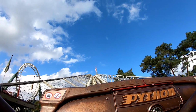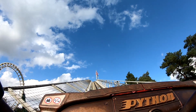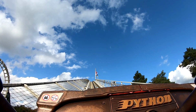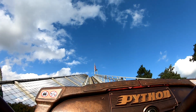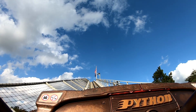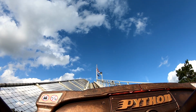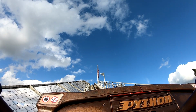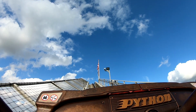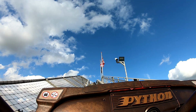He's got the new restraints. These are like the Vekoma vest restraints, which realistically is sort of like a lap bar with these straps, but they don't really do a lot. They're literally on like a seatbelt arrangement just back here at the back of the seats. I only know this because I saw it in Poland when we were waiting for Let Coaster, and they had the back off and they were messing with them. They don't really hold you in, they just take a little bit of slack up. Right, so we're nearly at the top of the lift hill.